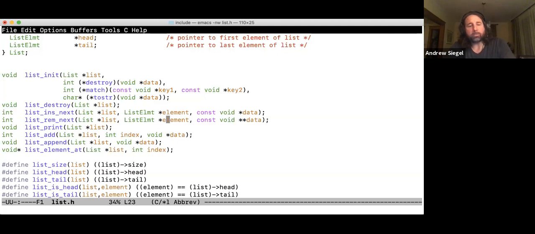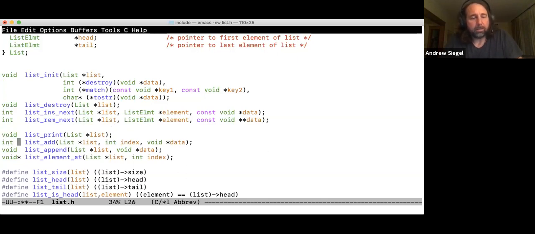Okay, so those are possibly building blocks to your own list implementation, or they could be things you expose to the user, depending on who you imagine your user to be. Okay, and then the sort of nicer part of the interface: list print, list add are index-based operations, or list append, which applies to the last index, and then element at, which is index-based. So these are nicer, right? But you're hiding from the user the fact that you're traversing list elements in order to execute these functions. And so if performance is at a premium, you have to be very careful as the user to know the data structure well enough to know what it's doing so that you're not writing inefficient code.